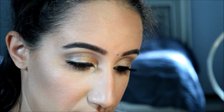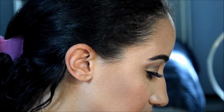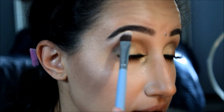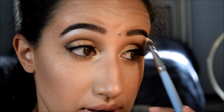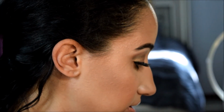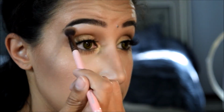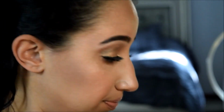Then I'm just going to go in with a large shader brush and fix up my under-the-eyebrow highlight. And like so. And that is how I've been filling in my eyebrows.